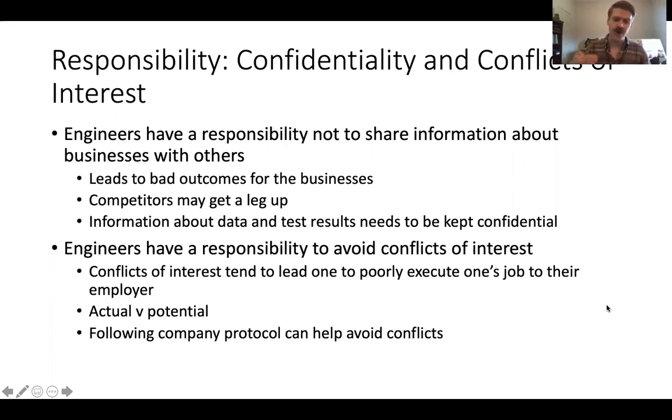And so our author notes that following company protocol, following government protocol, and following the protocol from the ethical statement of the group of engineers to which one belongs, all of those things can help one navigate this kind of situation. Also, talk about things with your fellow employees, right? So two responsibilities: confidentiality and conflict of interest. So maintaining confidentiality and avoiding conflicts of interest.